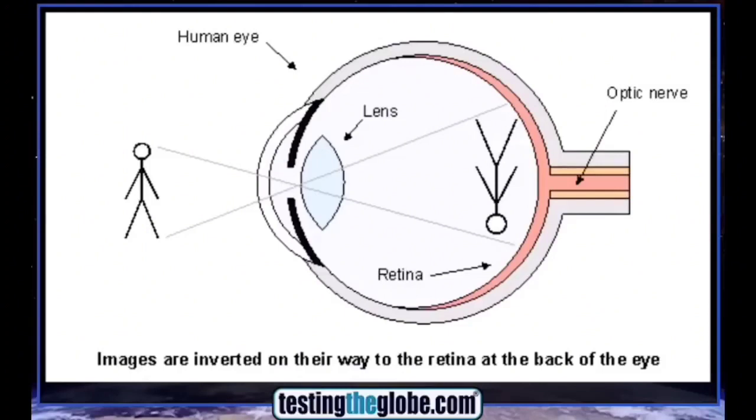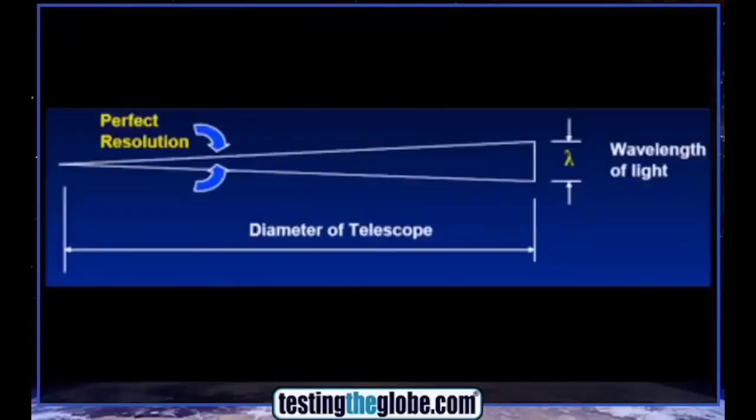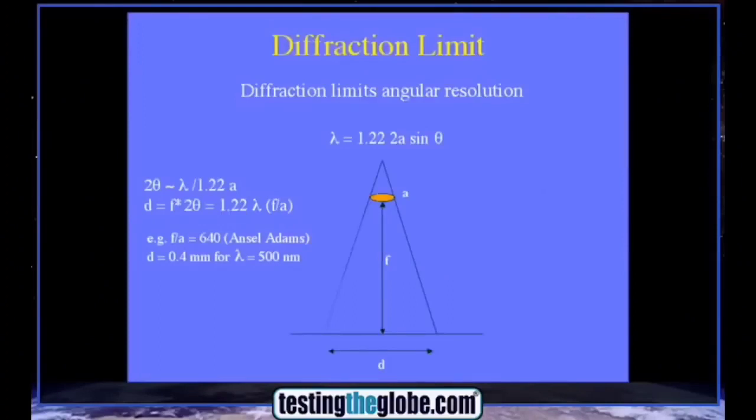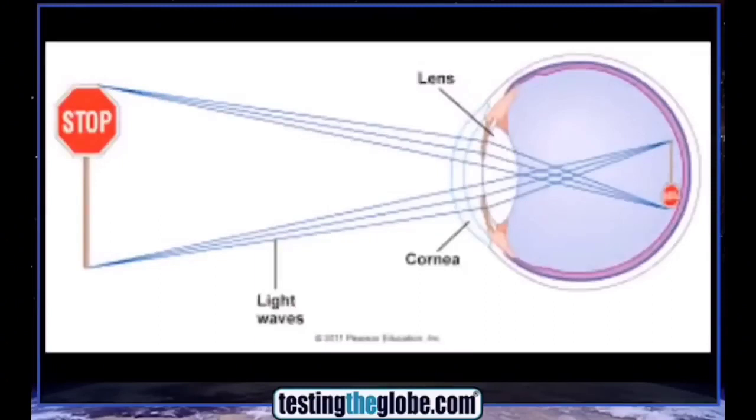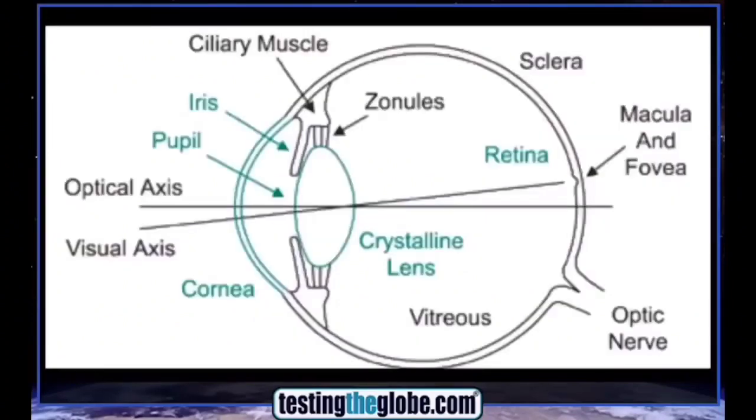So, once an angle is small enough that it reaches the angular resolution limit, no image can be resolved on the retina, and basically the object disappears. The formula to find the angular resolution of the human eye, or any image-forming device, is the constant of 1.22 times the wavelength of light divided by the diameter of the lens aperture or entrance pupil. Once you figure out the angular resolution of, say, the human eye, you can then determine how large or how far away an object must be for you to be able to resolve it. In other words, for you to be able to see it.